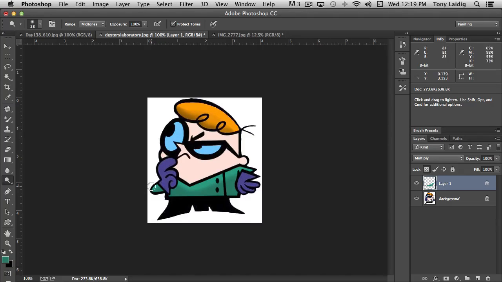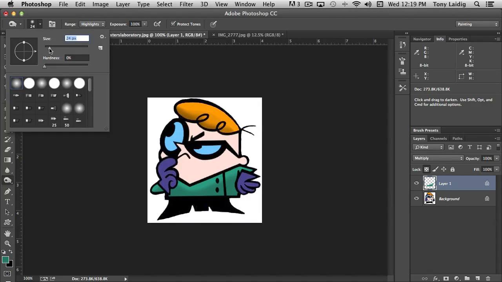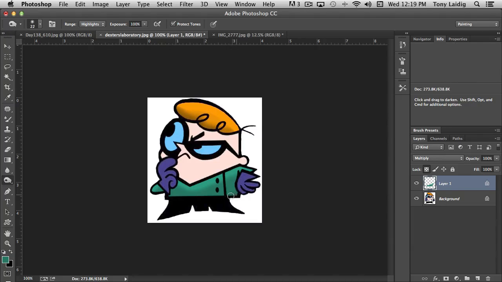Okay, and essentially what you're doing here is mimicking the effects of light. Okay, so let's turn this down, and then I can come across the bottom and just add a little extra shadow as well, so that it gives the image a little bit more dimensionality and effect.